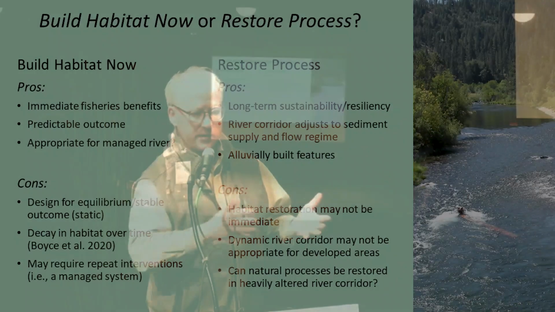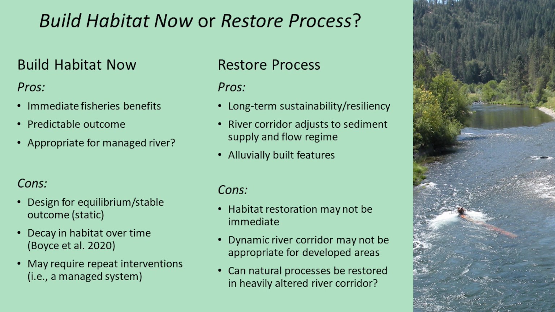On the restore process side, that's really good for long-term sustainability. It's more resilient to climate change, having the river build itself. The river corridor can then adjust to sediment supply and the changes in flow regime. And alluvial built features are probably more stable in the sense that they're better floodplains. They're more in keeping with the natural system.